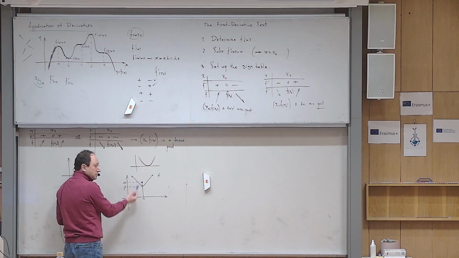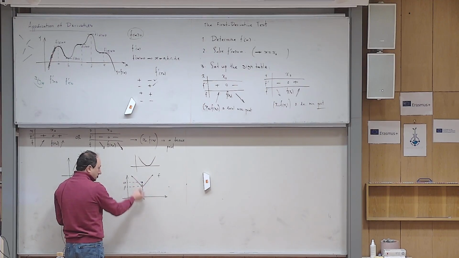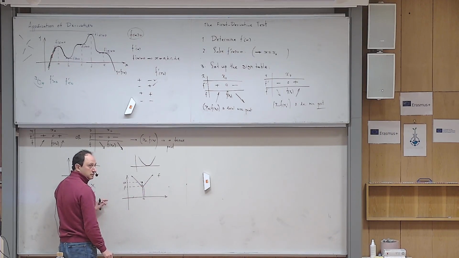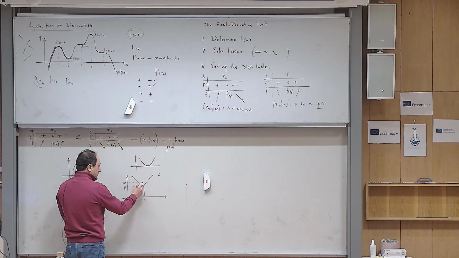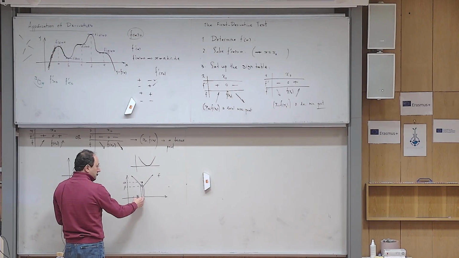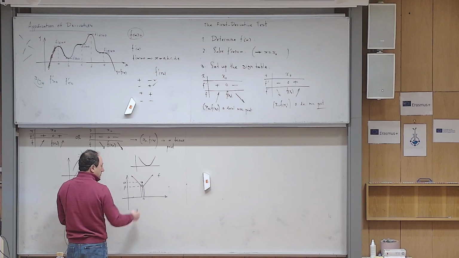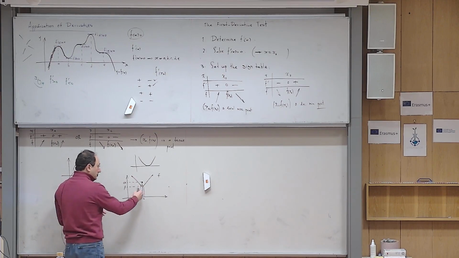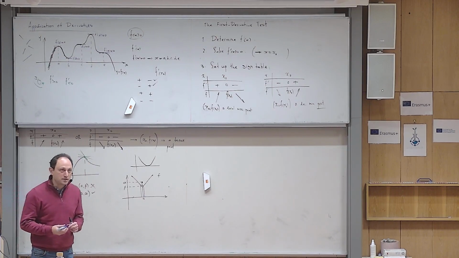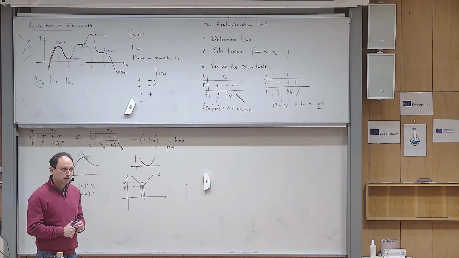The points in the vicinity on the graph are on these black lines. When I go a little bit to the right, this would be my height. If I go a little bit to the left, this will be my height. So if I stand at point A, this is my height. If I go a little bit to the right, the height goes down. If I go a little bit to the left, the height goes down. So that, by definition, is a local maximum point. Is that understandable? Yes?